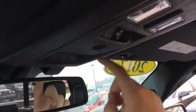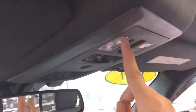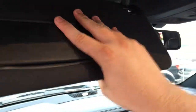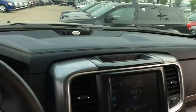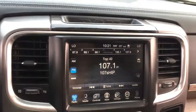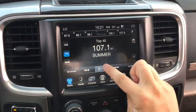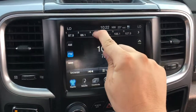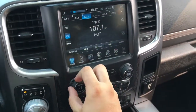Up here you have a programmable garage door opener, a switch for the rear sliding window, and of course reading lamps. Fold-down sun visors with mirrors and convenience lights — they do break away and slide out. There's tons of visibility out the front window. This is the Uconnect touchscreen system. It has AM/FM radio, SiriusXM, access to a mini map, and connected GPS navigation. You can direct tune into a specific station and easily hold a box on screen with your finger to set a preset.